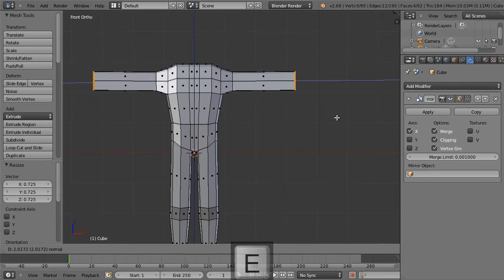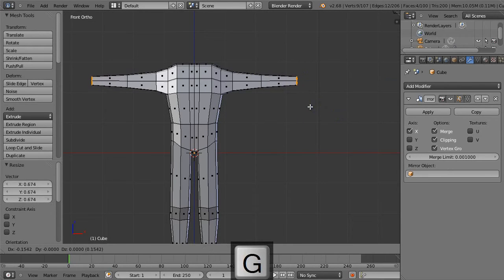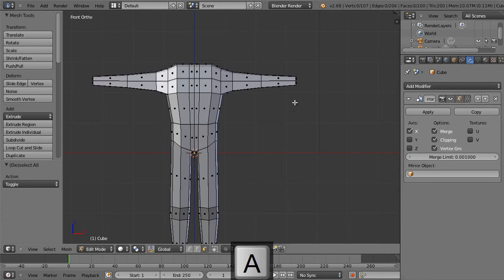His arms are probably going to be around here. And then hands a little further.